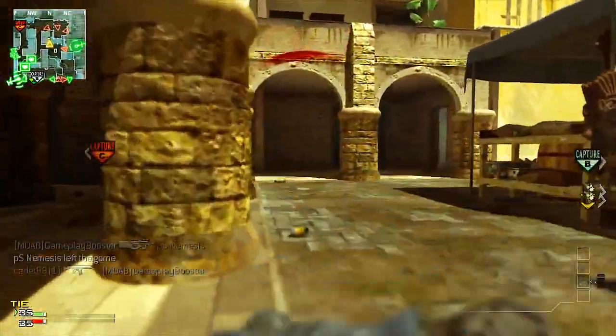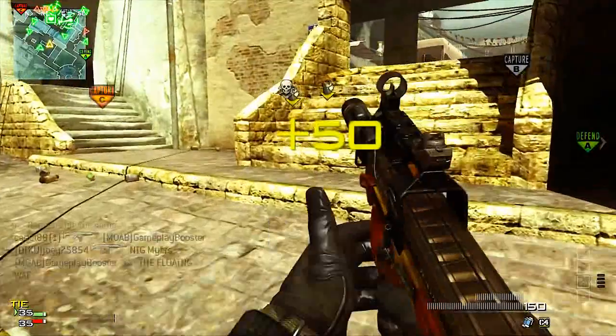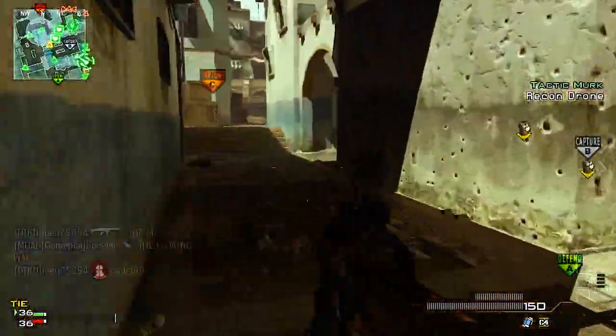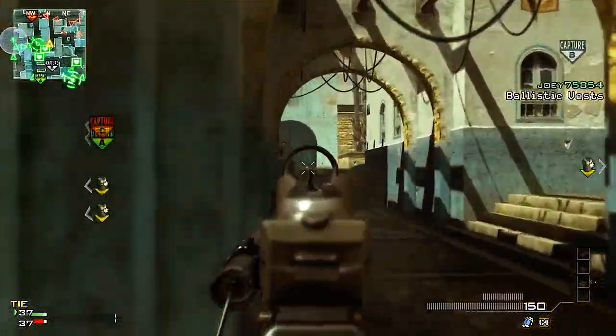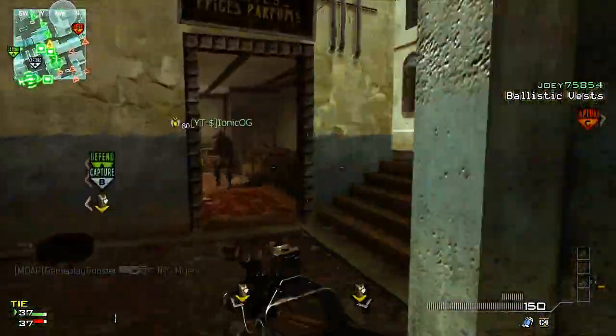It's not harder than a quad MOAB, in my opinion. I think a quad MOAB is harder than the 200 plus Assault, and that's just my opinion, just because there's not that many people that have quad MOABs. There's a few guys that can get them, but really there's not that many.